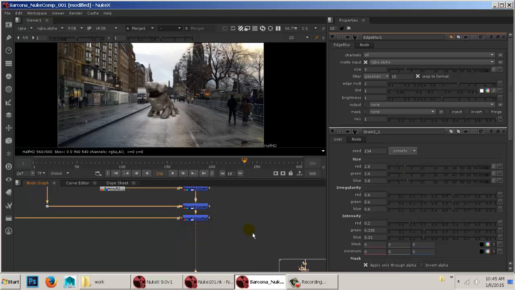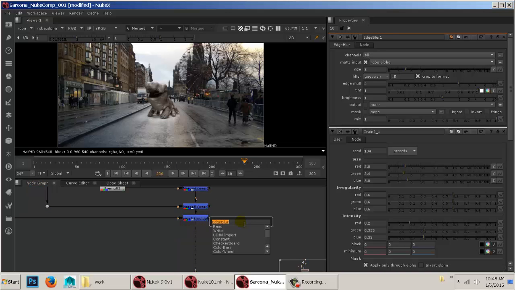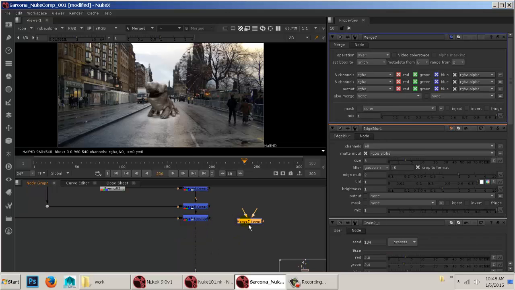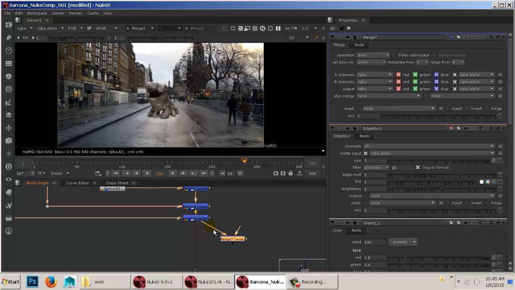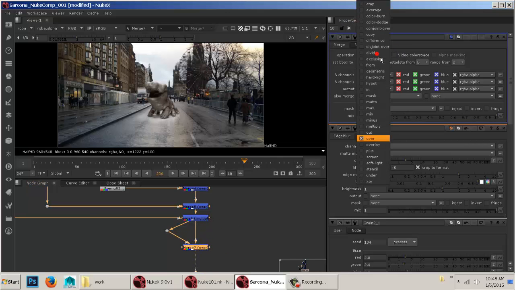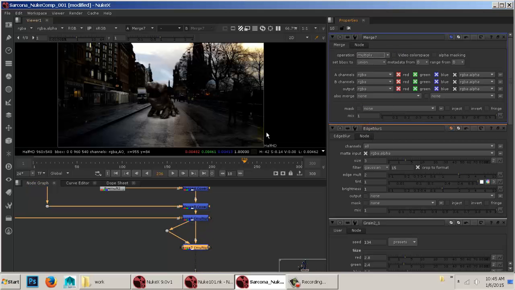Now I want to do one more thing, which is put a little vignette on this. So I'm going to do a merge. I've clicked on nothing, and I'm doing a merge. I'm going to click the A here, hold Control, drag my little knob down. Oops, I'll pull it off to the side here. And then the B is just going to be that same thing. And I'm going to do a multiply on this. This was a cool technique that I really like the way it turned out.